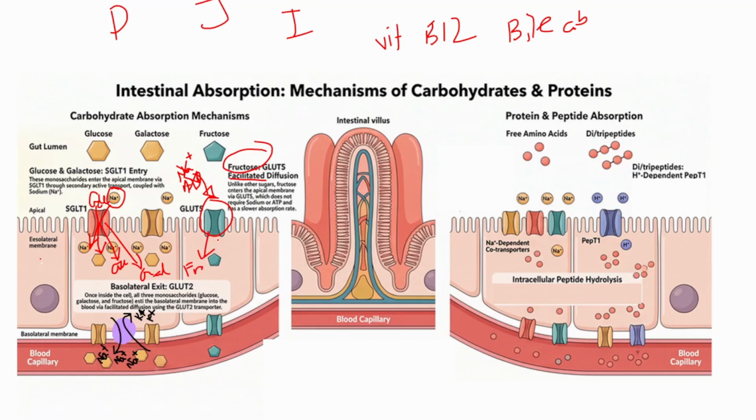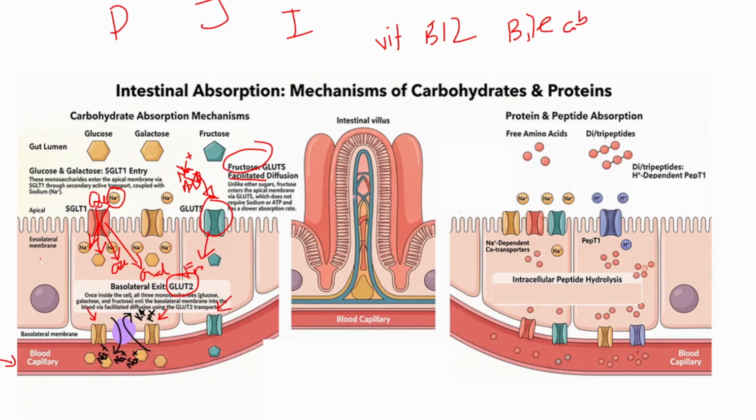they require a shared exit route to reach the systemic circulation. Their target is to come inside the blood vessel. And for that specific purpose, we introduce some other transporters. We have 3 transporters here, and they are all the same, and they are called GLUT2 transporters. And they are situated on the basolateral membrane of the enterocyte. And they act as a universal gateway, allowing glucose, galactose, and fructose to exit into the surrounding blood capillary. This is the blood capillary, and the 3 monosaccharides get inside this blood capillary via passive facilitated diffusion.